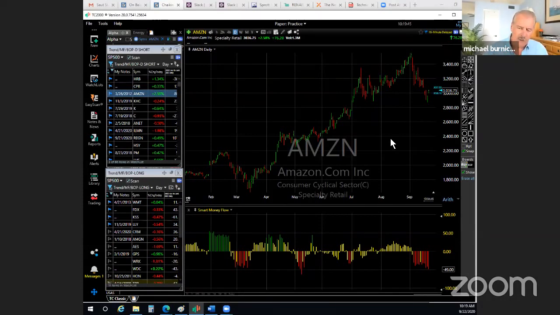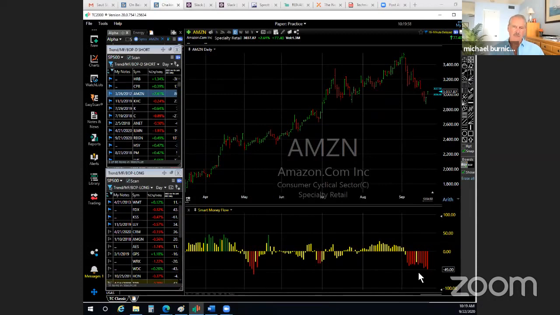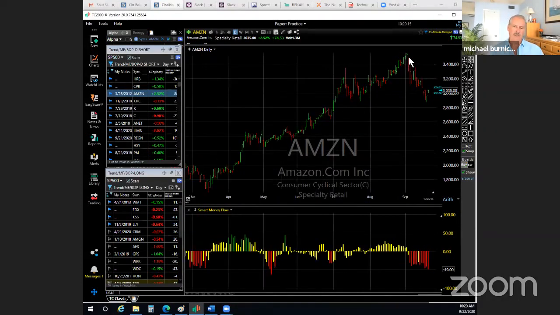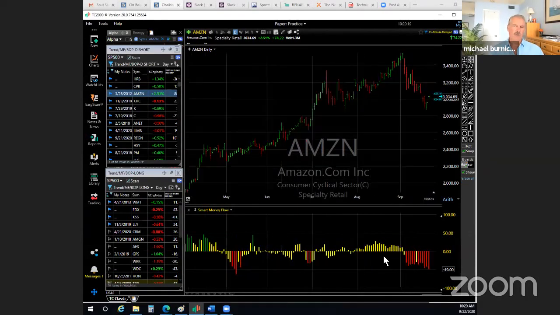And you saw some smart money inflows here in February, then some outflows in March at the low, but then strong inflows again in April, which kind of kicked off the rally. Since then, the last couple of months has been kind of neutral until this big heavy selling in September. So folks, this is telling me that Amazon is really under some heavy selling pressure right now by big, deep-pocketed investors. This isn't mom and pops just selling the stock. It's the $3,000 stock. This is big institutions that are probably cashing in on these big gains that they had over the last 6 months, and are repositioning their portfolios, maybe a little less in tech stock and more in some other types of companies.